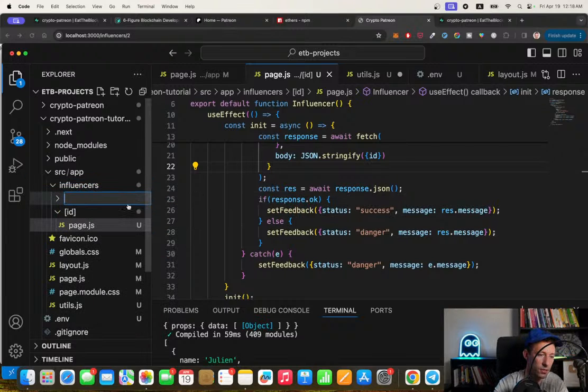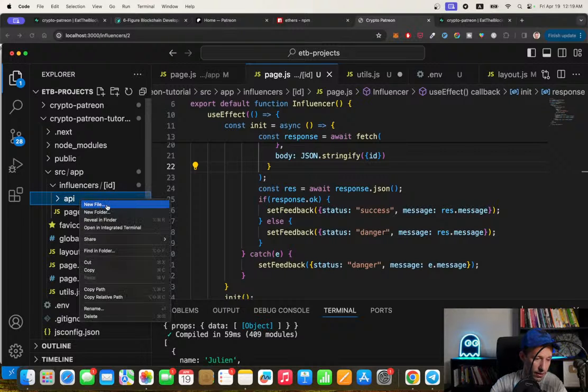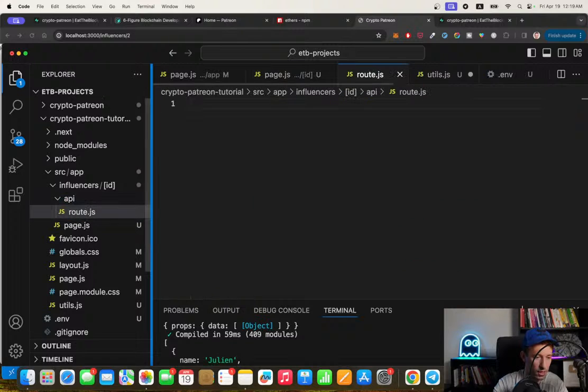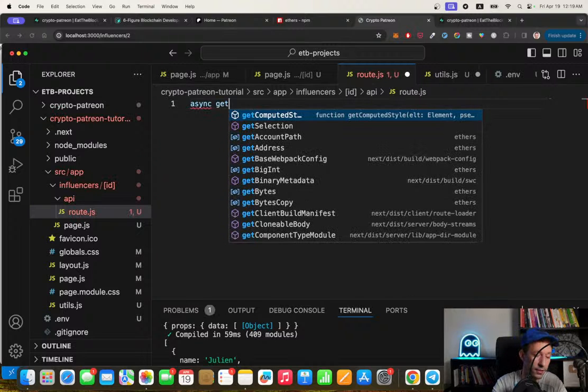So in this case, we're going to create an API folder here, at the same level as ID, and inside we're going to create a file called route.js. Inside this route.js, this allows us to intercept some incoming request, and this is basically how you define an endpoint.